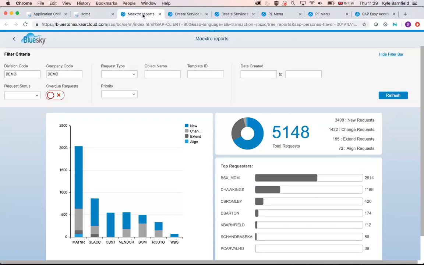Most Slipstream screens, a simple business analyst would be able to create flavors because they know what they want to see on the screen, and because it's so simple as dragging and dropping and hiding, they could create their own apps without the need for UI5 and OData resource. Whereas you can go a step further. There is capability in personas to, if you are a coder, for example, do things like this. This is all used in JavaScript and HTML5 to structure data and display it in HTML charts. So it's not as simple as just dragging and dropping. If you did want something more complex, you could definitely do it.